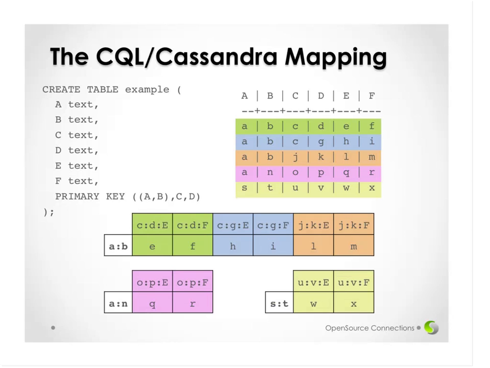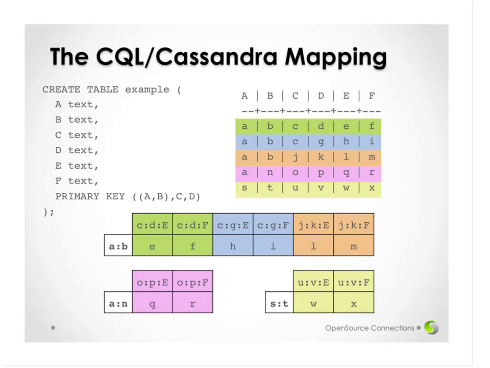Might be a little bit confusing at first, but let's break it apart. I told you in the last slide that the first element of the primary key is what you're going to use for your internal row names. And it's still the same case here. The only difference is that here, the first portion of the primary key is a composite, A and B. So how many pairs do we have in those first 2 columns, A and B? We have 3. So that's going to correspond to 3 internal Cassandra rows.